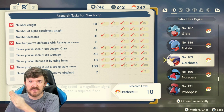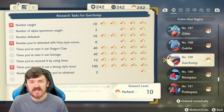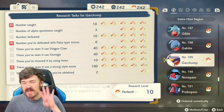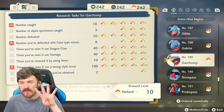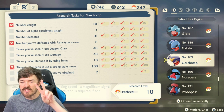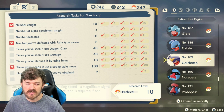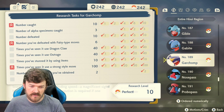I had to sit in 2 different sessions of gameplay to get all 100 of those, and I had to stun it 10 times using items. So the way that I did the stunning 10 times using items is after you stun them the initial time, it takes 4 sticky globs to stun any alpha Pokemon, and then after that, if you stun them again without catching them or interacting with them, it'll only take 2. And this is a hack, you guys. This will save you a lot of time if you're trying to do these. Make sure that you stun them all in one go because you'll use far less items, and it's much faster because it only takes 2 sticky globs to stun them after you do the initial 4. That's a hack. That'll definitely save you some time.